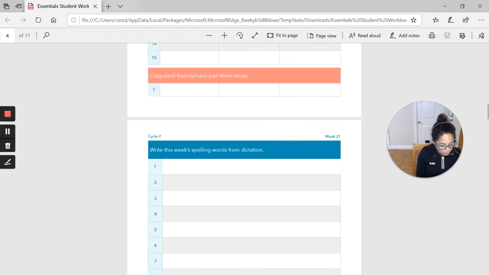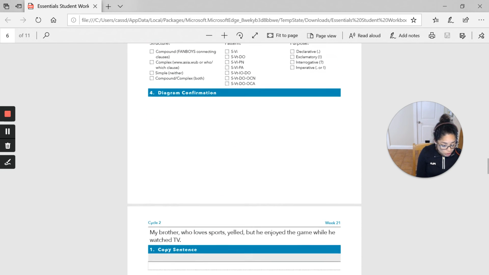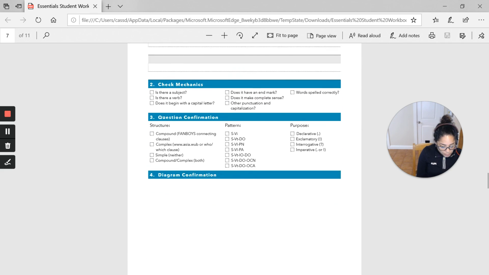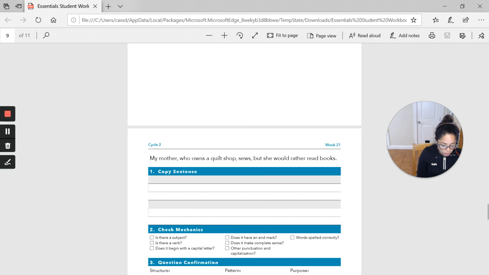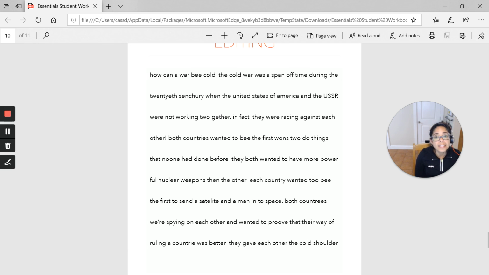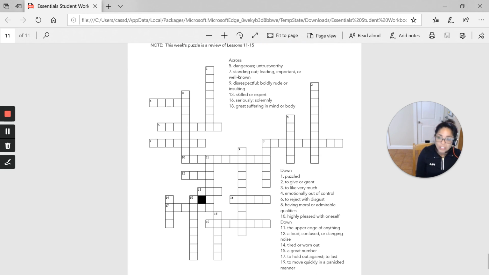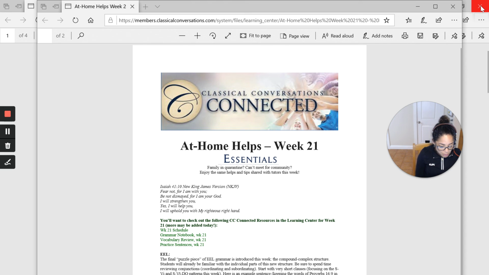They've got all the stuff that I showed you last week for spelling, then actually sheets for all of your sentences. They don't have the back part of the sheet, but they do have the front part. So you can have the kids also rewrite for structure and purpose in addition. And the editing exercise, which I highly, highly, highly recommend that you guys, if you haven't started yet, please start working on editing exercises. You become really good writers as you edit other people's work. And then there's this really fun vocabulary for this week. So I'm going to go ahead and X out of this because I have some more things to show you.